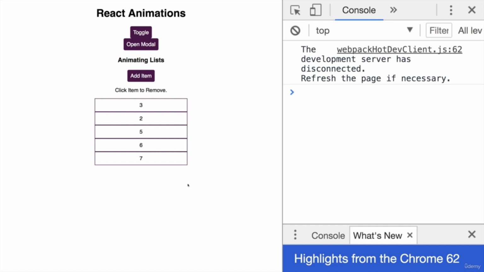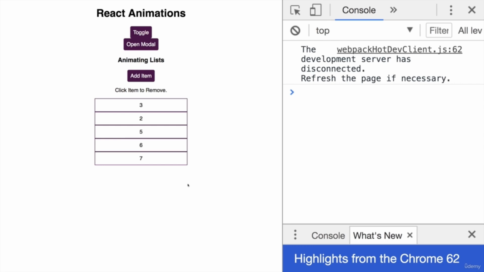So this was a lot of content about animations in React. As I mentioned, there are more libraries you can look into, and actually you could fill an entire course with content just about React animations. The key takeaways are that you should always think about CSS, animations, and transitions.